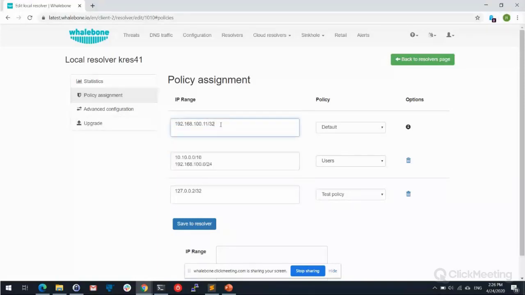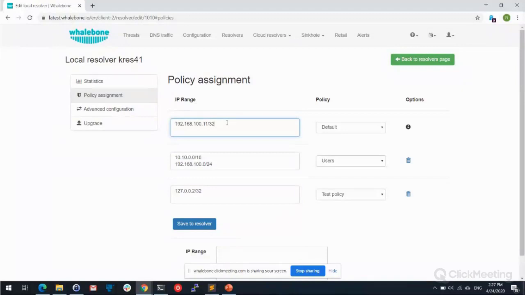So this is some sort of demo. We have multiple policies for the resolver, and there are different policies assigned to different IP ranges. And we have had some issues previously with some nearby or overlapping IP ranges. This not always worked properly.